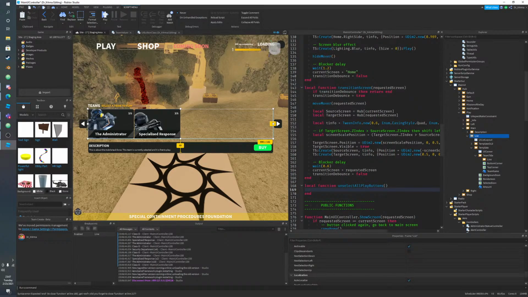And that is essentially going to go through our list and reset every single button to its default state. To do that, for underscore button or selection in pairs play dot main dot list get children.